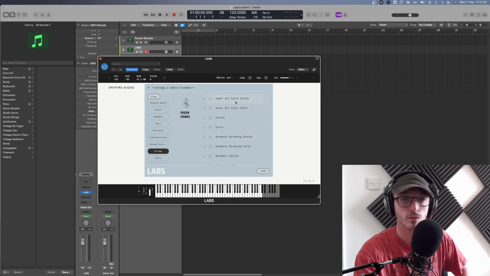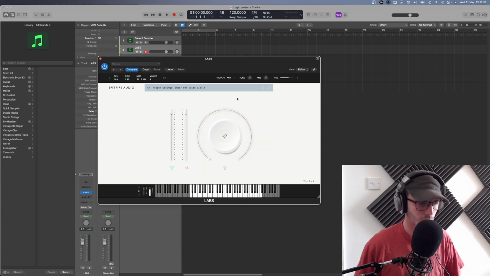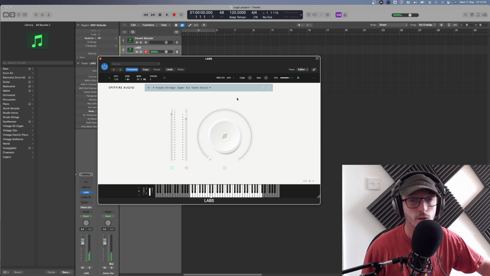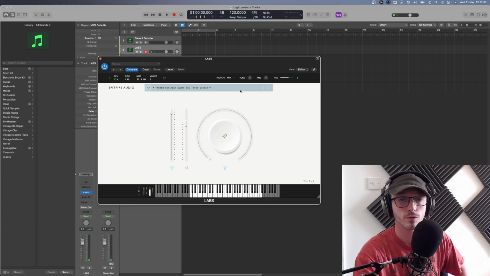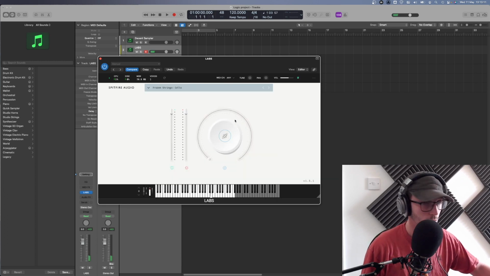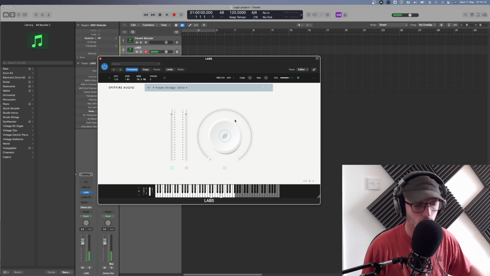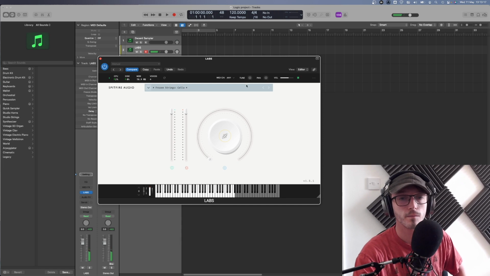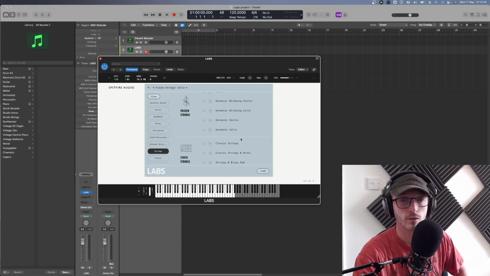Now, we are going to move through some of these. We're not going to go through every single one of them. Of course, they're free to download. I'll give links so you can download them yourself and mess with them. But some of the textures you can get with these sounds are beautiful and amazing, and you can spend hours just messing around with these. So feel free to have a go at a lot of these.